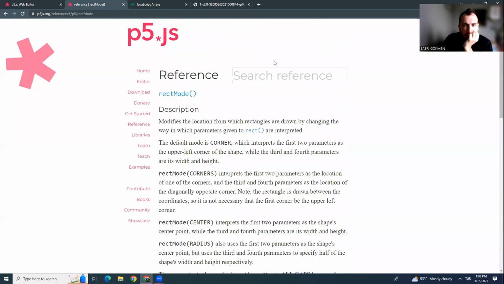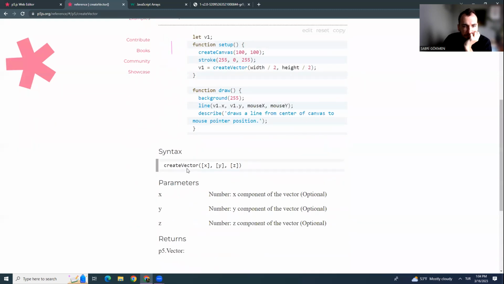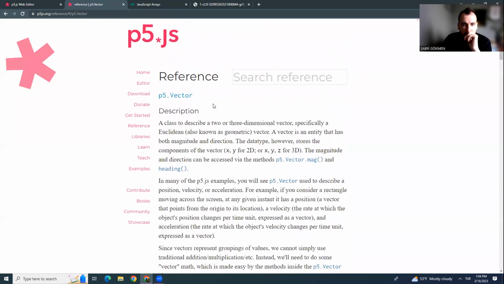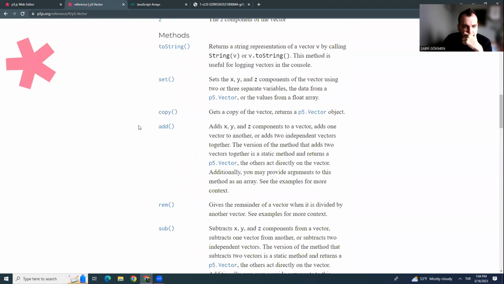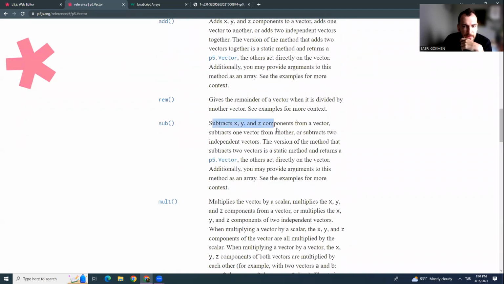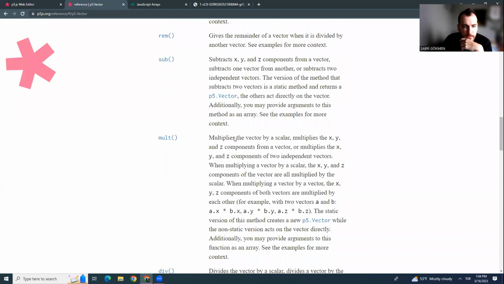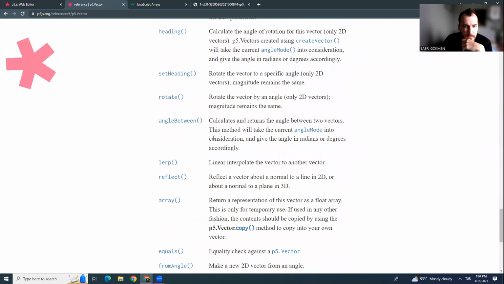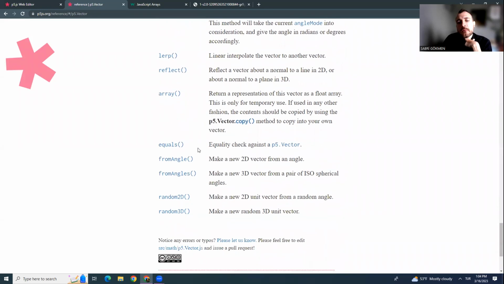Can we do vector interpolate? Let's do vector operations, create vector. Methods: add, copy, subtract XYZ components from a vector, division, normalize, distance, heading, set heading, rotate, angle between.